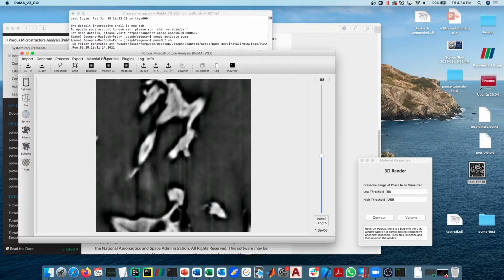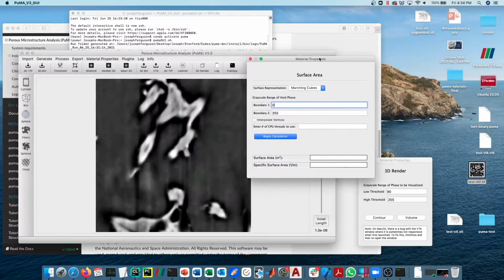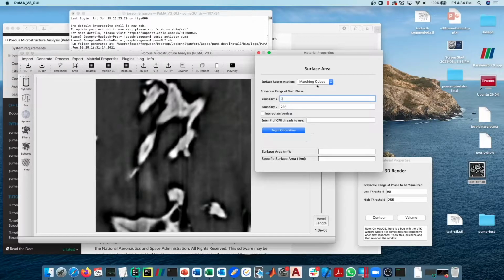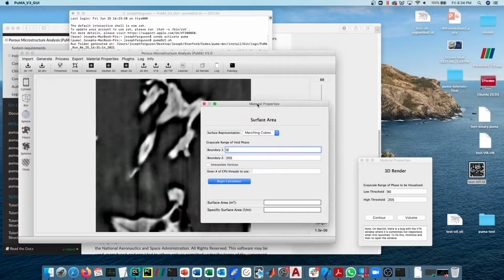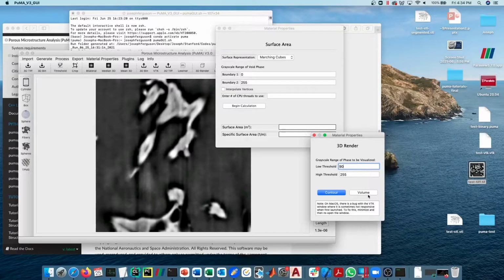So moving on to surface area, if you go to material properties, surface area. Now, there are a couple different surface representations that you can use for the surface area. It's either marching cubes or cubrile. Now, let me use the visualization tool actually to visualize the difference here.